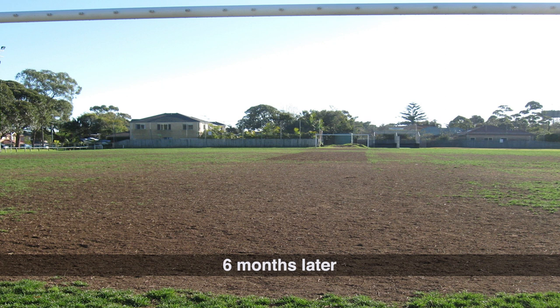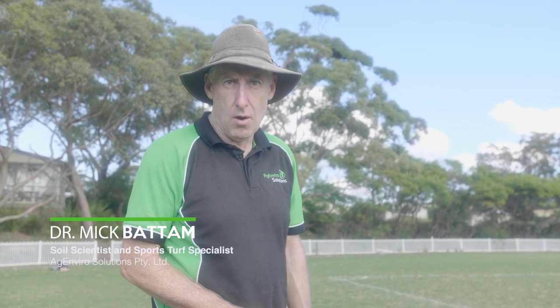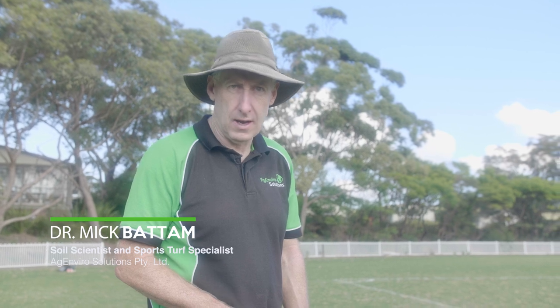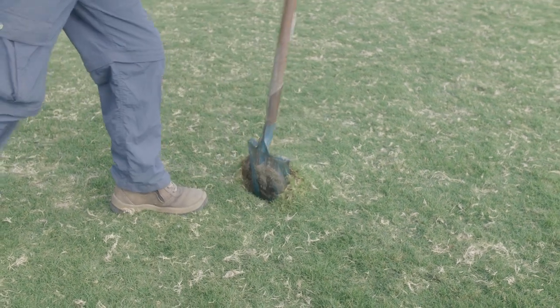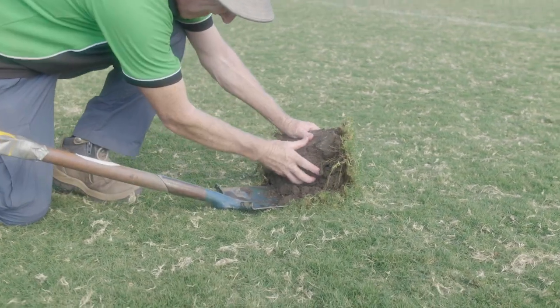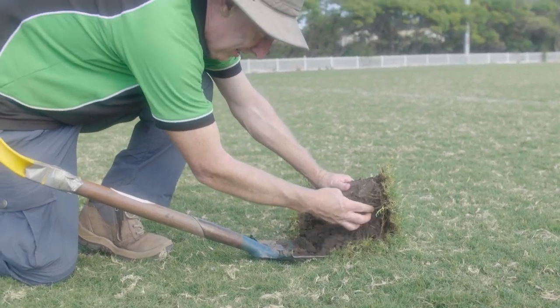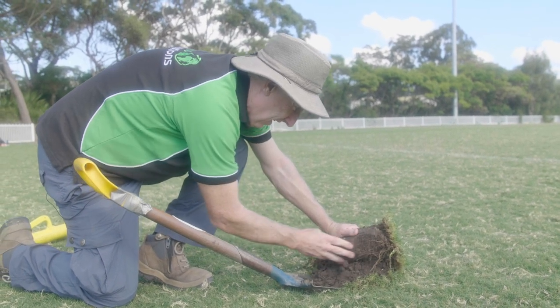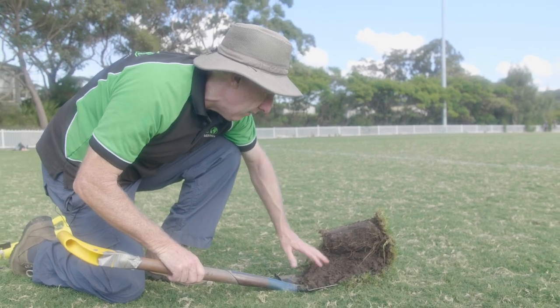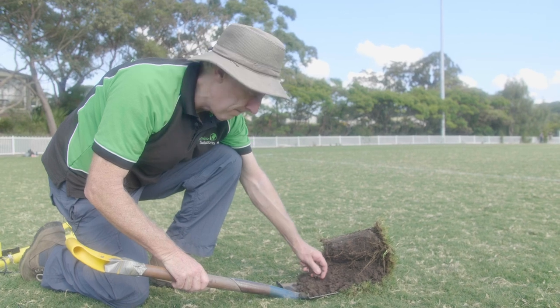Council needs to get advice from an independent expert such as a certified professional soil scientist specialising in sports turf and rebuild the field correctly. The soil here at Middlehead Oval before it was amended was extremely hard, but we've mixed composted garden organics in it and so now it's much softer and easier to dig. You can see how it's got a healthy root system coming down here, and that's because the soil's been amended. We're in a higher wear area here, and it's still a little bit compacted, and it will need a little bit of aeration over time, but nonetheless you can see the root system's quite healthy in there.